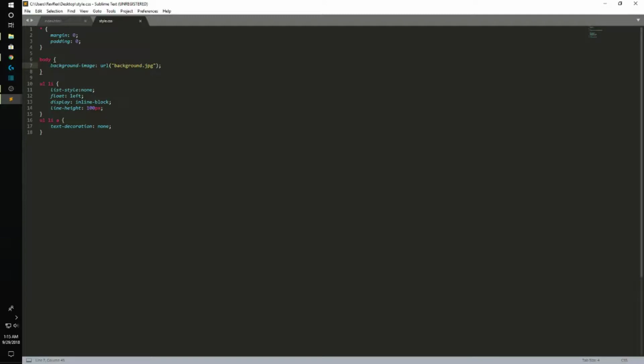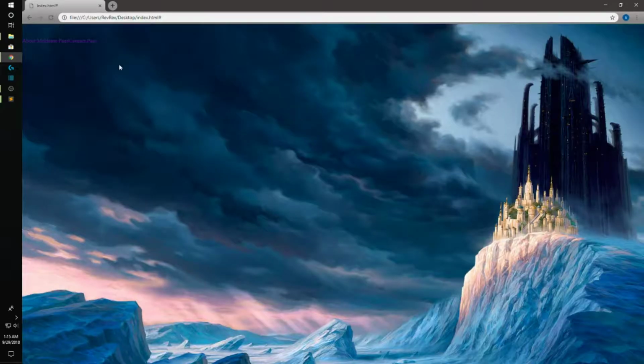Now if I go back to the website, oh, I can't. It's called wallpaper. That's why. Wallpaper, save. We go back. As you see, it changes it, but we don't have any type of navigation bar here.